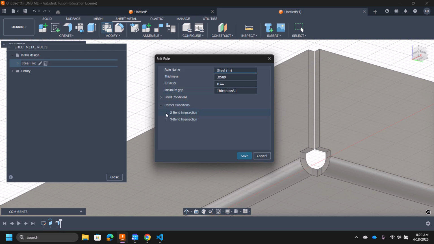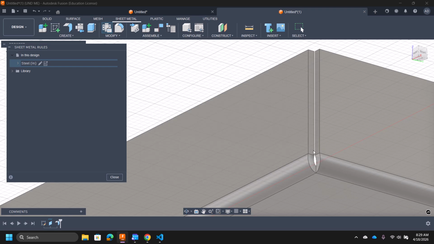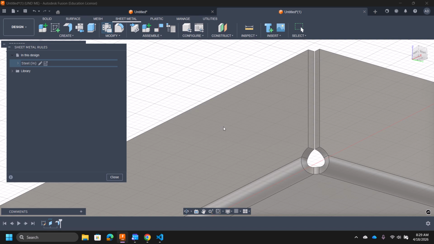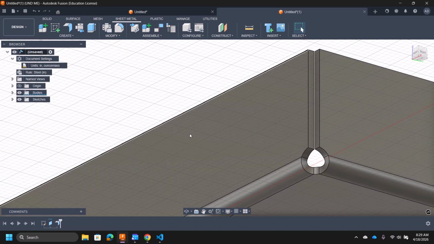And some other options under bend intersections. We can do a tear and see what that looks like, right? But for our purposes today, I think I'm just going to leave it as the default of round, but just so you know that there's these options in here, how you're going to treat the corners. Hit save on that and close it up.